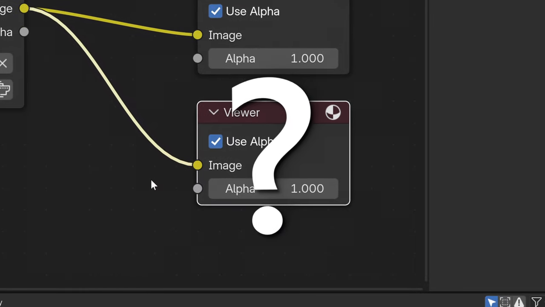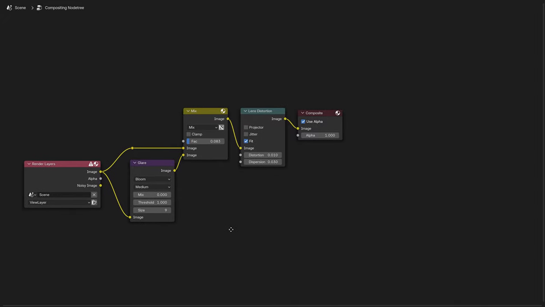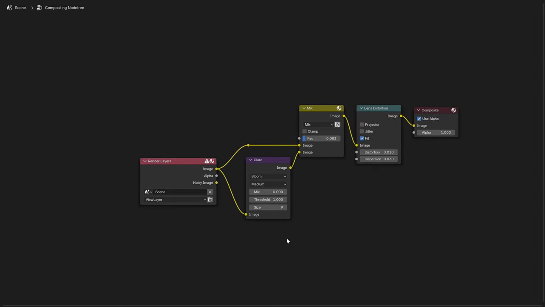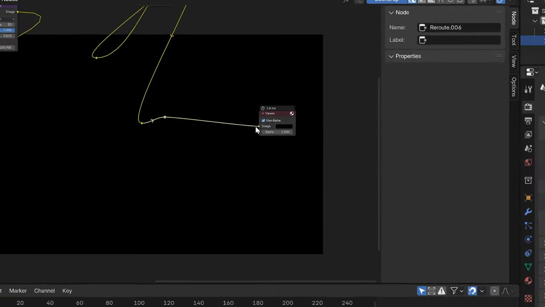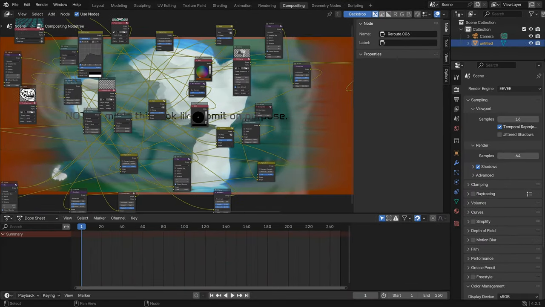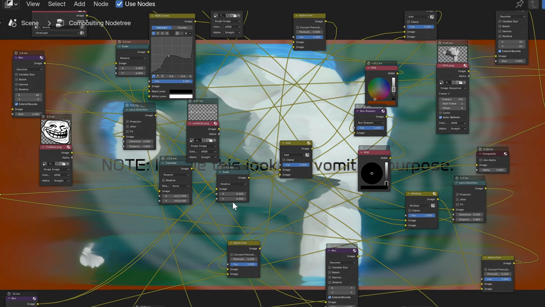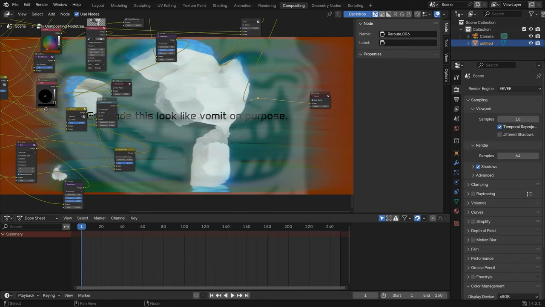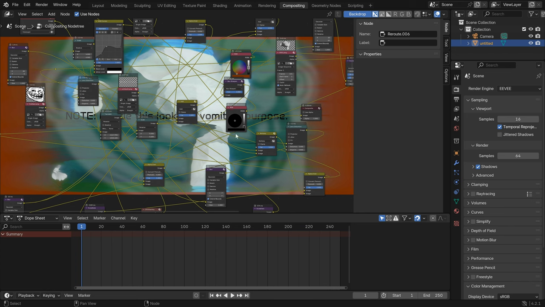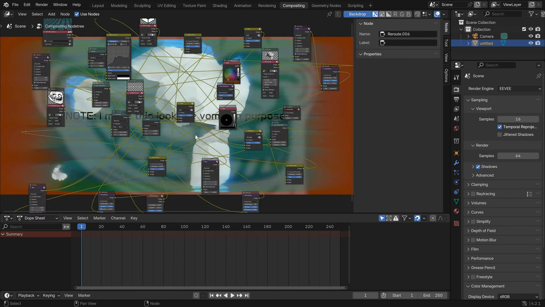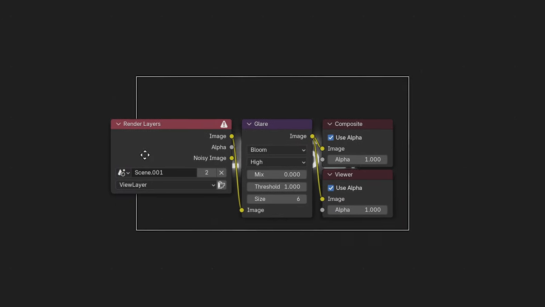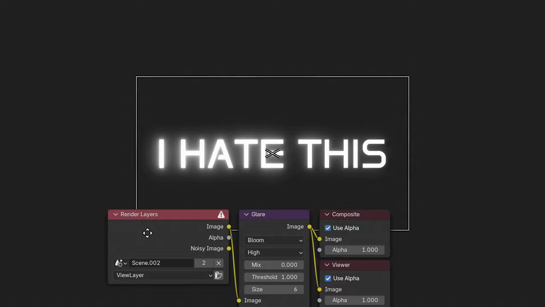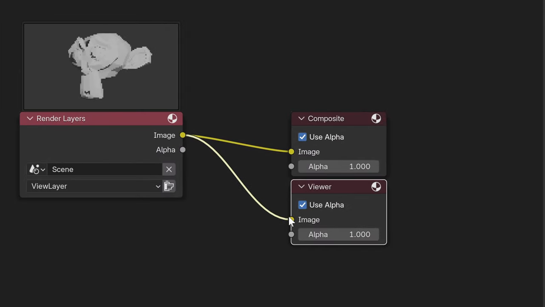So why do I hate this node so much? Imagine for a second that you have a sizable network of nodes applying various effects, and you choose to incorporate a viewer node in order to visualize these effects. This is an obviously blown out exaggeration of what I'm trying to get at, but I think it effectively conveys my point. It's distracting to see what you're trying to work on haphazardly plastered behind, well, everything. I mean, having the nodes right on top of what you're working on makes it kind of hard to see what you're doing. And don't even get me started on all of the glitchy, touchy, invisible crap that it does.